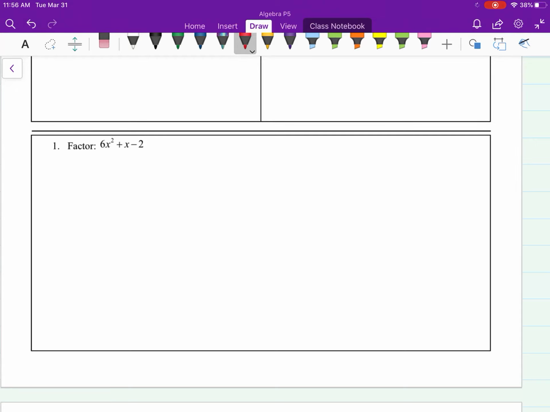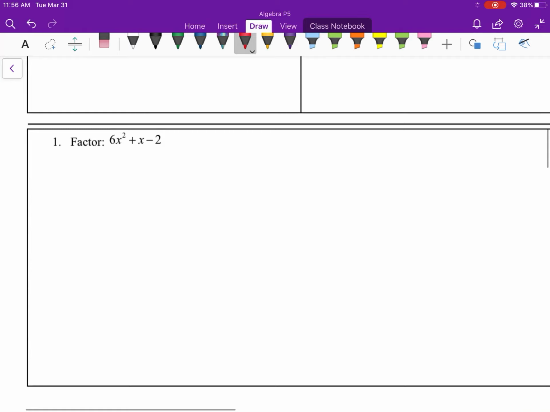So, number 1, let's go through the methods because I don't want to do factoring by grouping if I don't have to. Is there a GCF? No. Is this DOTS, the difference of two perfect squares? No. Can I do AM? It looks like I can, but there's a 6 there, so I cannot. It blocks me from doing AM. So now I'm confident that I have to do grouping.